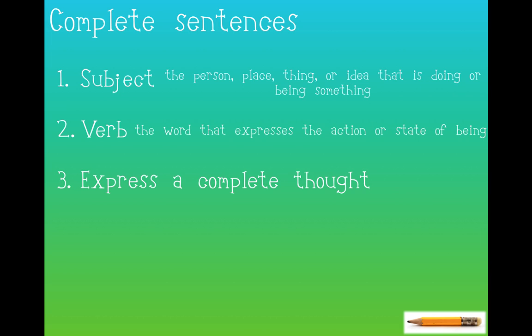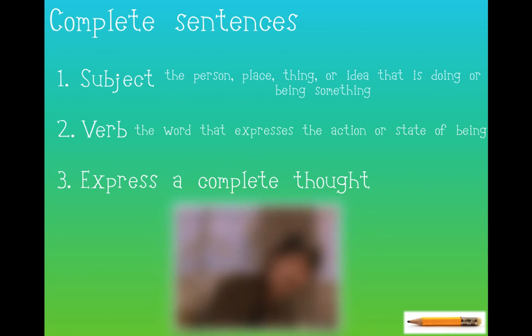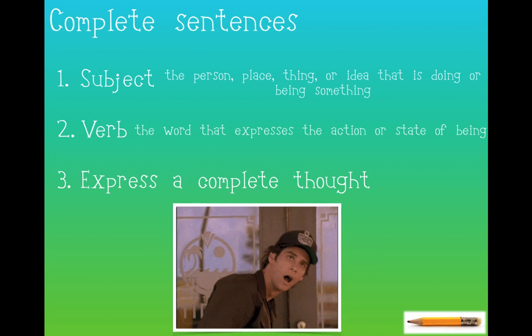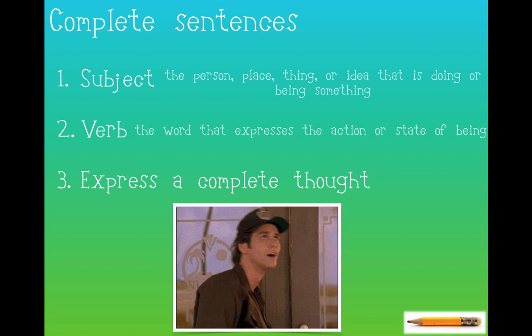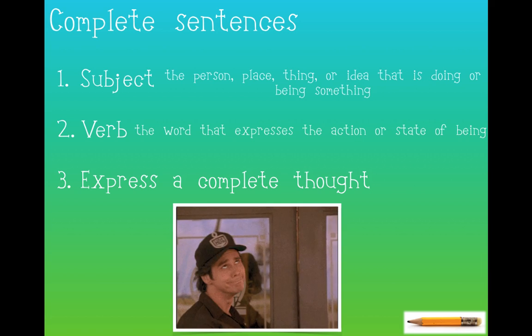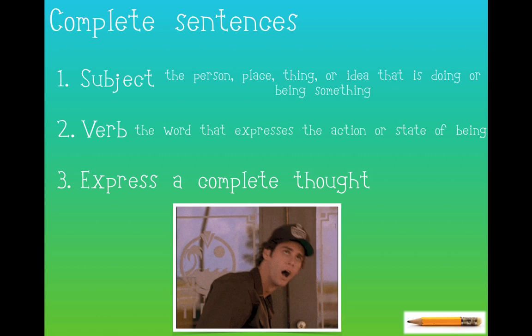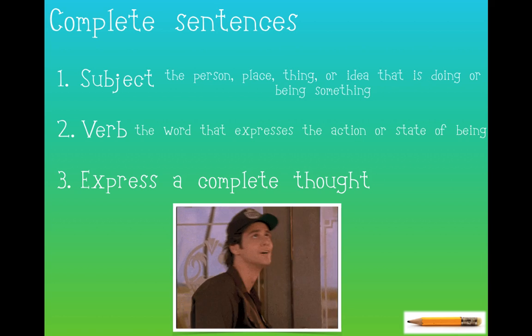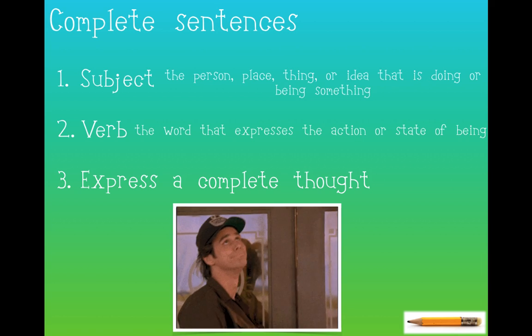The new idea, though, is that the complete sentence needs to express a complete thought. So that's the new idea that we're going to be looking at in this PowerPoint, and so we'll be looking at that in a little bit more depth as we go on. So complete sentences need to have a subject, a verb, and express a complete thought.